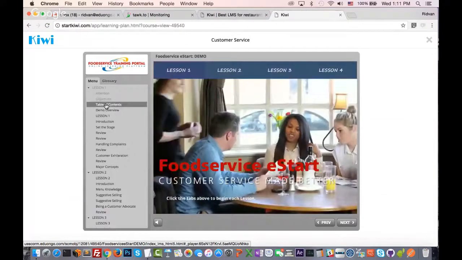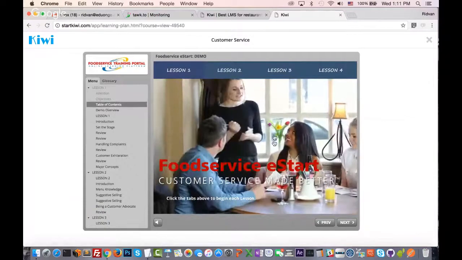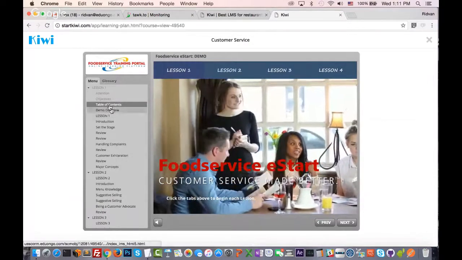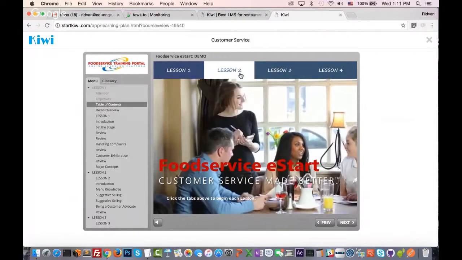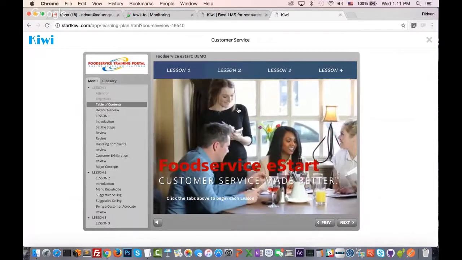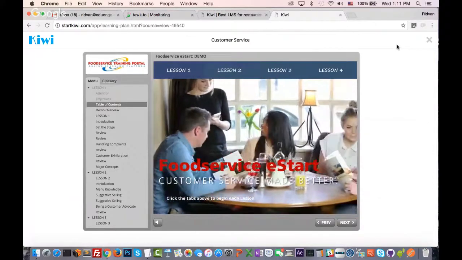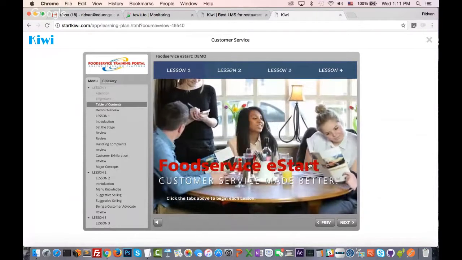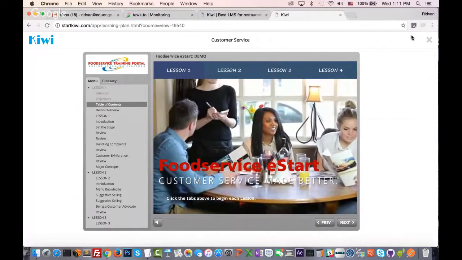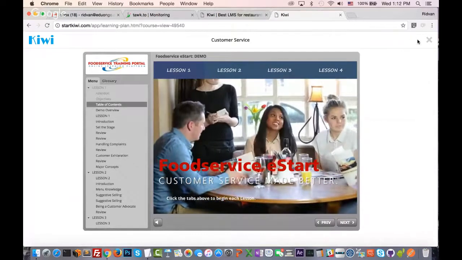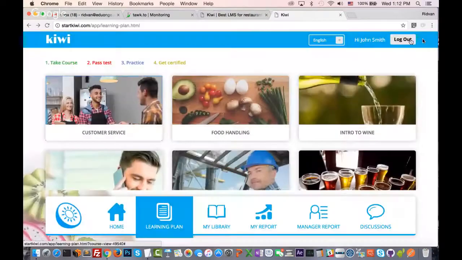As you can see, this SCORM is interactive, and you have the main navigation to the left, and some of the lessons up at the top. When you're done, this course doesn't seem to have a quiz, but if there's a quiz, it will prompt you with a quiz. You can also allow the employees to get to the quiz at any time, and it will show a button here. Let me see if the other courses have a quiz.